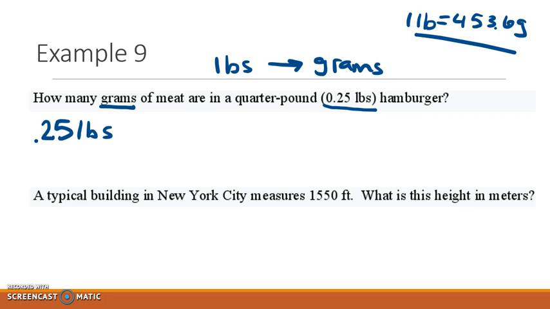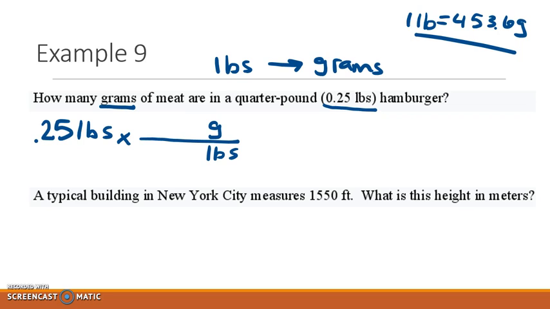So this conversion factor right here is going to get us from pounds to grams. And so down here, all we need to do is just set up one simple conversion factor. So anytime you hear me say set up a conversion factor, it's this fraction that I'm asking you to set up. Now before you put in any numbers, it's always a good idea to put in the units first. So the unit we want to cancel out is the pounds. So I put that on the bottom here so that way it'll cancel out because it's on the top over here. So pounds will cancel and grams is what I'm trying to get to, so that'll go on the top there.